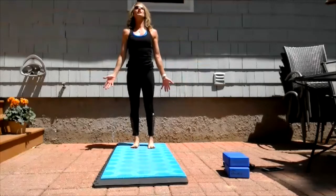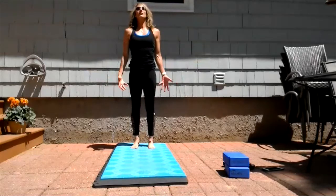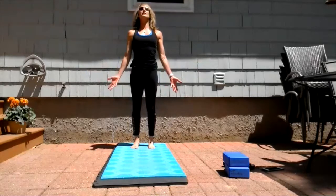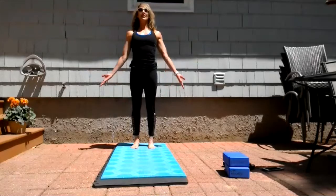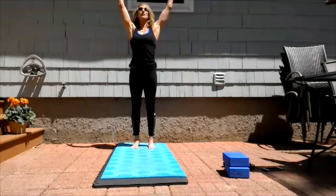Feet are firmly grounded into your mat, rooted into the ground. Strong quads, contracted quads, tightened abdomen, palms forward. Shoulders are drawn down and back. Let's lift that heavy air. Let's pretend it's heavy. Really activate those muscles.